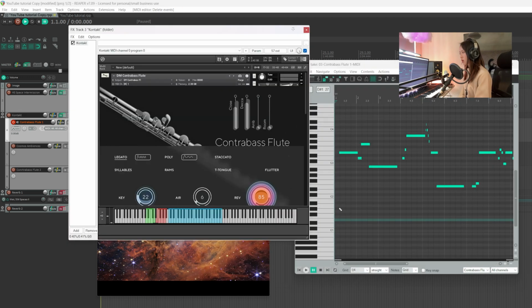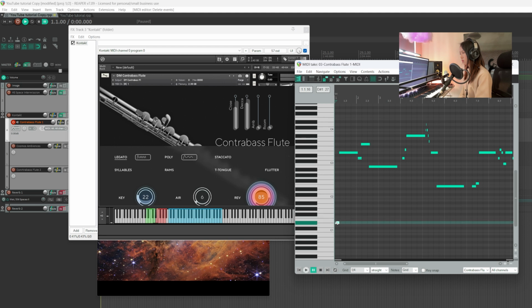So we're going to start with the legato. And then I want the no vibrato.